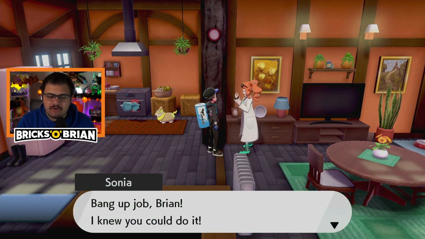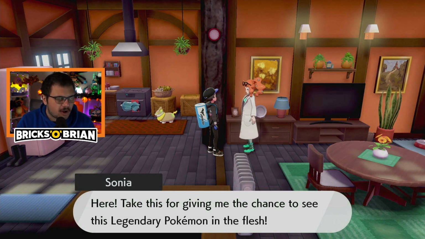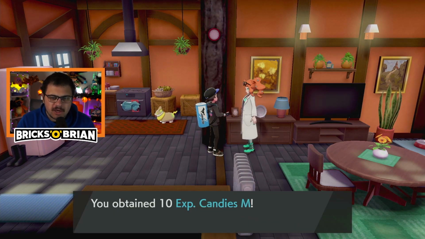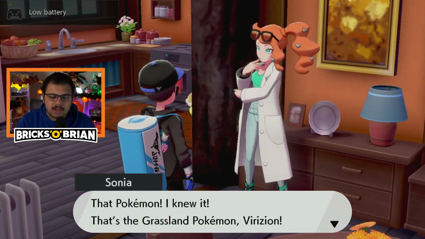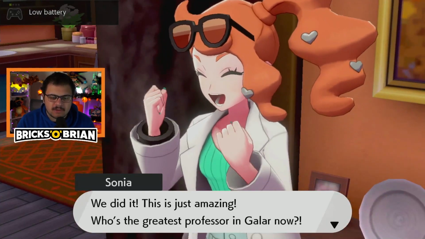No, it's a Cavern Pokemon. It's the Verizon Wireless Pokemon. That's the Comcast Xfinity Network Pokemon. All these different Pokemon here. So, I knew it. That's a Grassland Pokemon, Virizion. Yes, we did it. It's amazing.